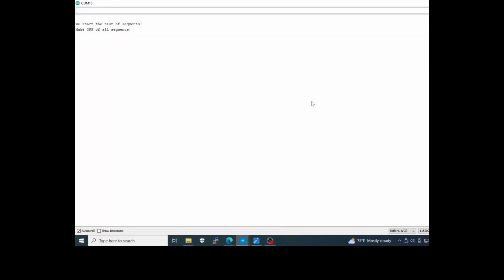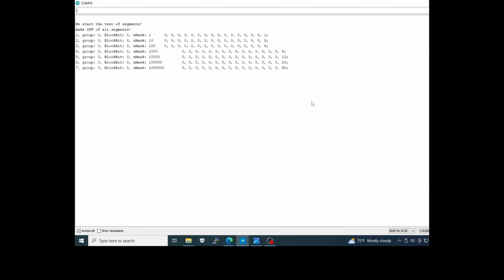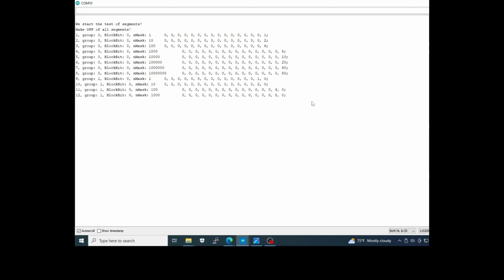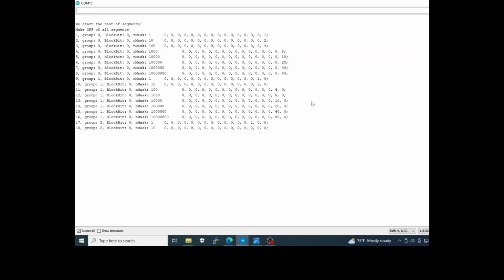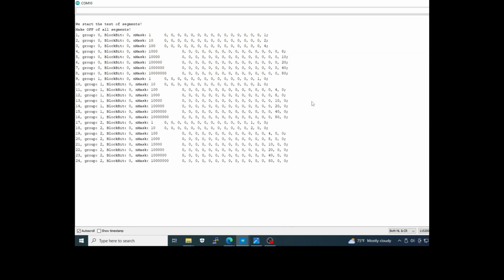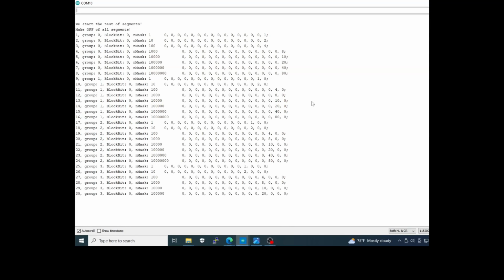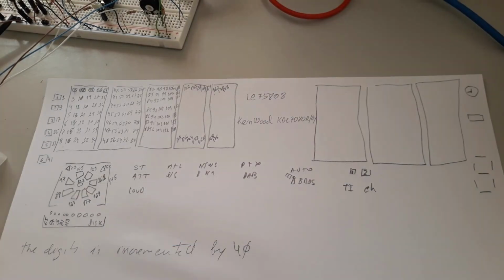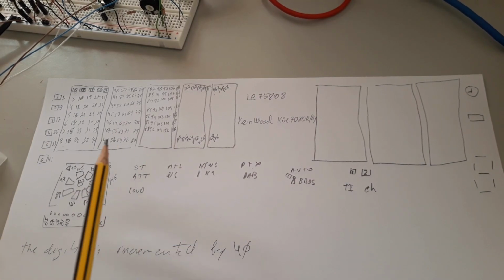As normal, every time I press the button to take the identification of the segments, I receive in the serial monitor of the Arduino IDE the number of the segment, the block of the bit, if it is the first byte or the second, the number of the bit inside of the byte, and so on, okay? This makes the identification of the segments very easy.